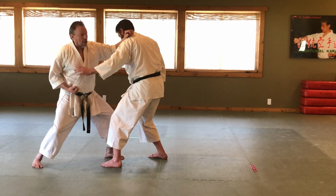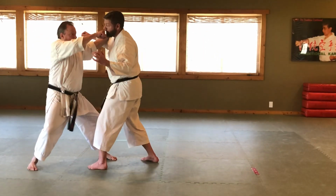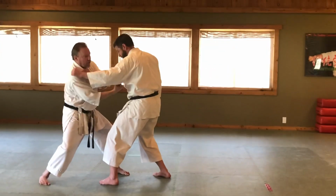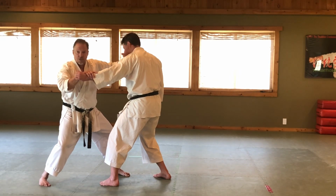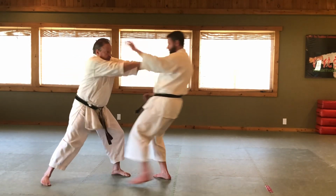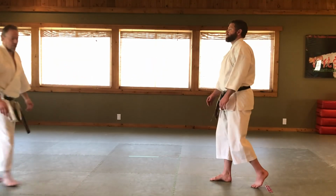All right? And again, we know from our previous training that yes, this stops the punch, and I've stunned him a little bit. You can see he kind of fell back. Then from here, he punches, and I uppercut, hitting the floating ribs, and then now hitting the neck, in which case this is just a knockout strike. All right? Now, from there, you say, is that enough? Sure, it's enough. I can push him away, and if he can't come back at me, then I can take off and I can run and escape the situation.